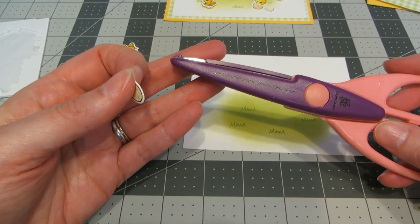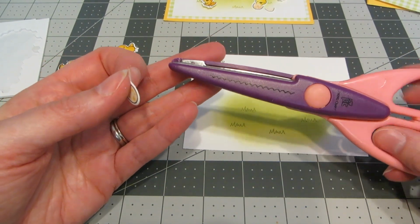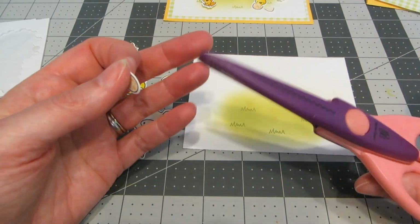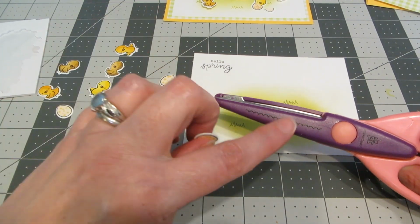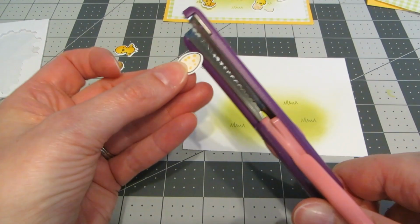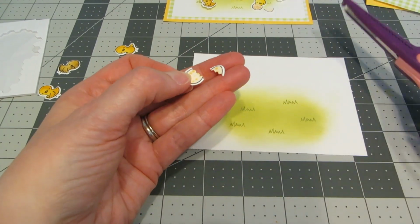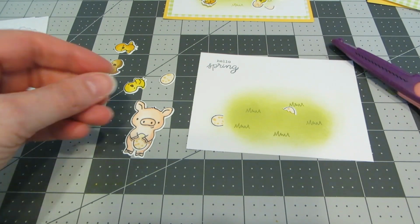Next, I wanted to have 2 of my eggs look like they had cracked open. So if you've been a paper crafter for a long time like me, I bet you have a bunch of these still lying around. Do you remember these paper shaper scissors that would cut different designs? I still have a bunch of mine, and I use them occasionally. This one has a teeny little scallop on it, so I thought that would be perfect to have the little eggs crack open. So I'm just going to cut 2 of my eggs in half with these scissors.